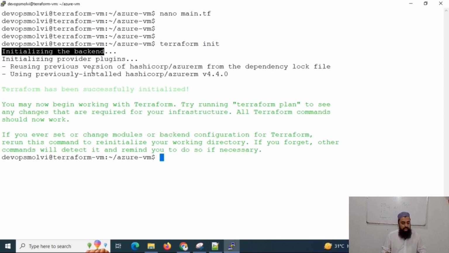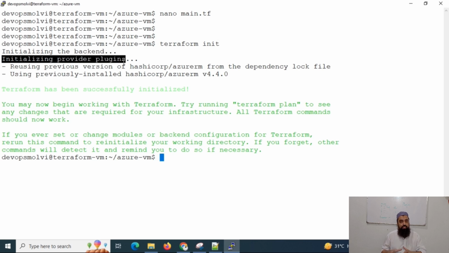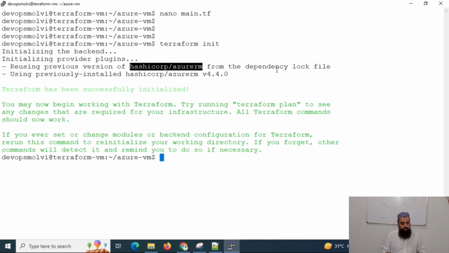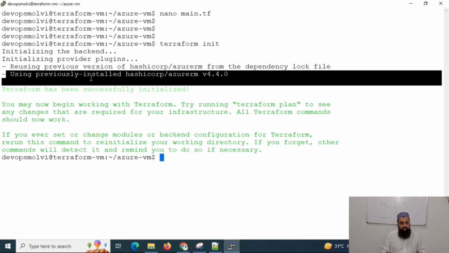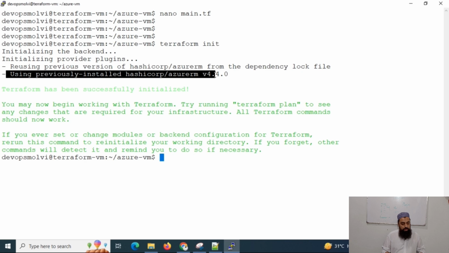It has also initialized the plugins, and we get those plugins from our provider, which is AzureRM. You can see this is the provider, and we are using the previously installed AzureRM provider version. Terraform has been successfully initialized.